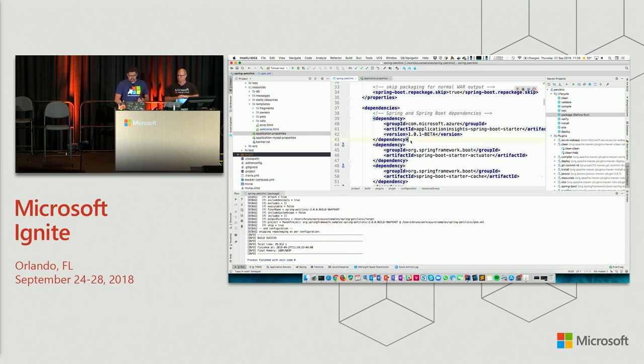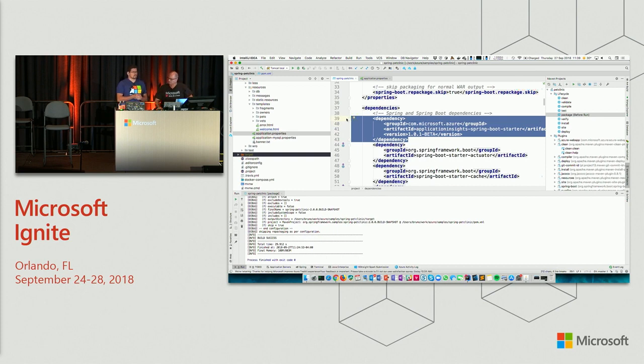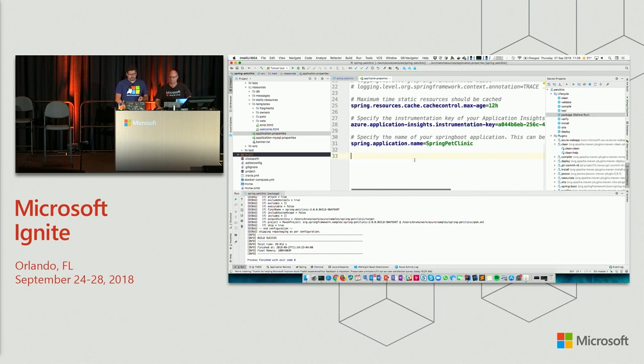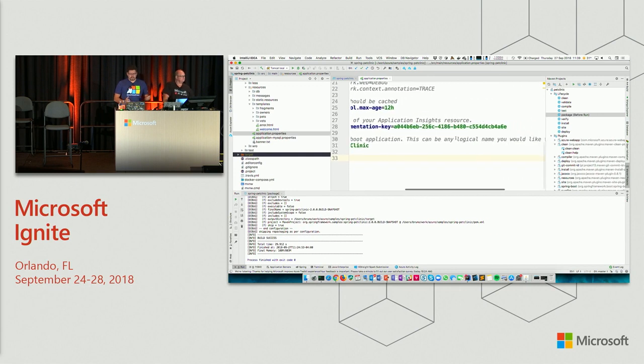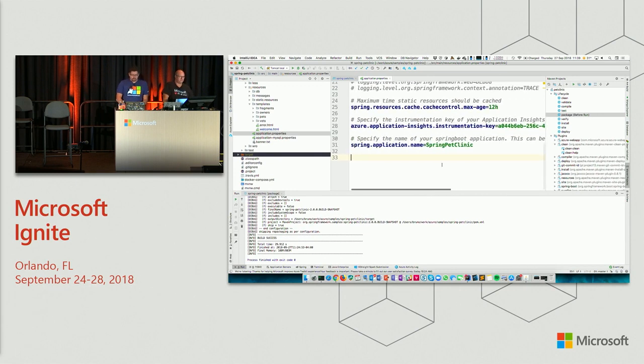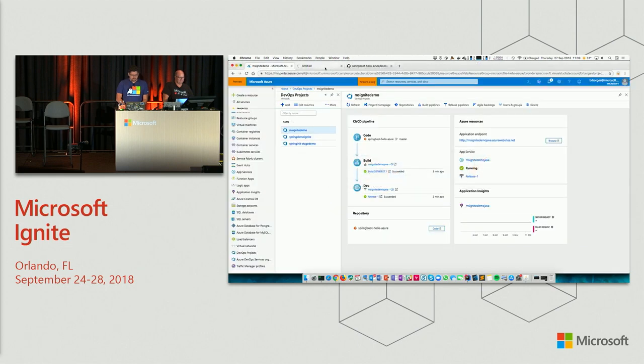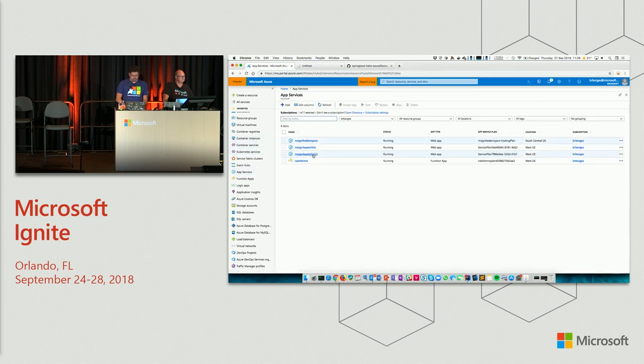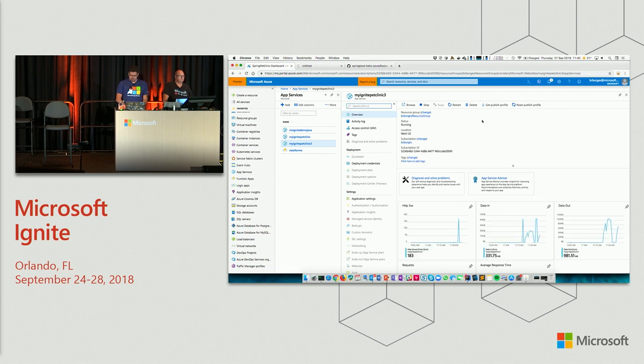One is add the dependency of the Application Insights Spring Starter to your project. And the second is add the instrumentation key and the name of your Application Insights instance in your application properties file. So that's what we got here: Azure Application Insights and Spring Application Name, and the Application Insights key. So with that, we have the application running on App Service. It's version 3 of my demo.